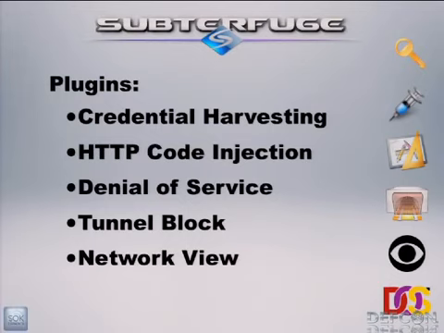And we're also going to have a demonstration of network view. It's a really unique feature to Subterfuge. It's a whole new way of visualizing the attack as it's happening. It's a dynamic view that updates and lets you visually see the network as you're attacking and who exactly you're man in the middle.